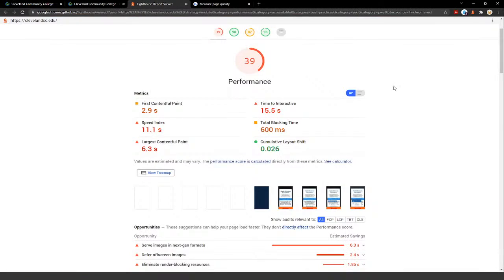But to me, this is a whole lot easier. Because I can see that my first contentful paint here was 2.9 seconds as it was loading the site. Time to interactive, 15.5 seconds. Speed index is 11.1 seconds, which is pretty slow. The speed index, I can never remember quite what that is for.